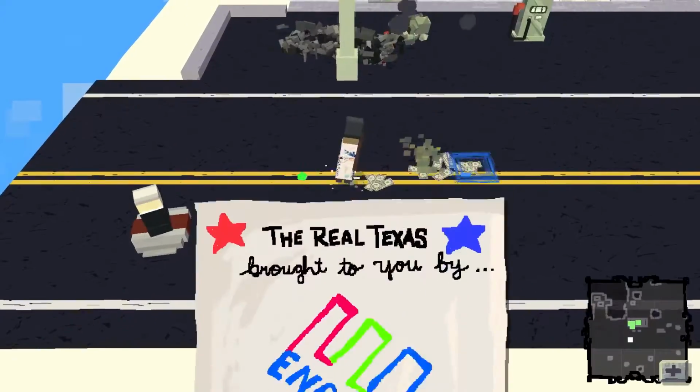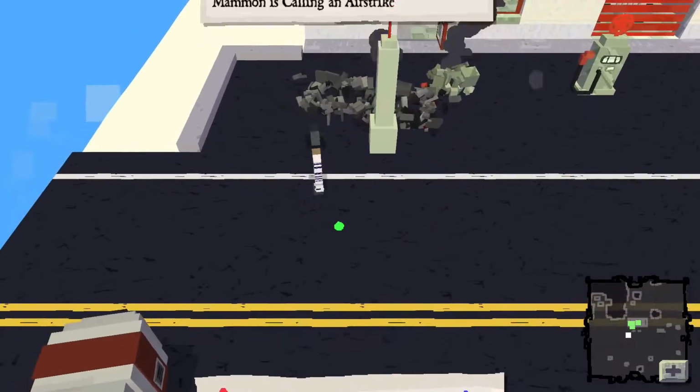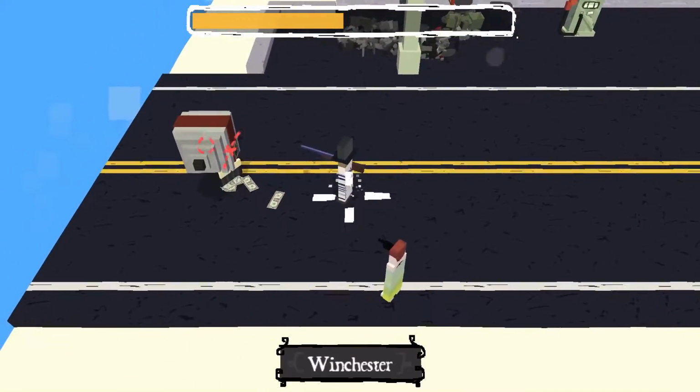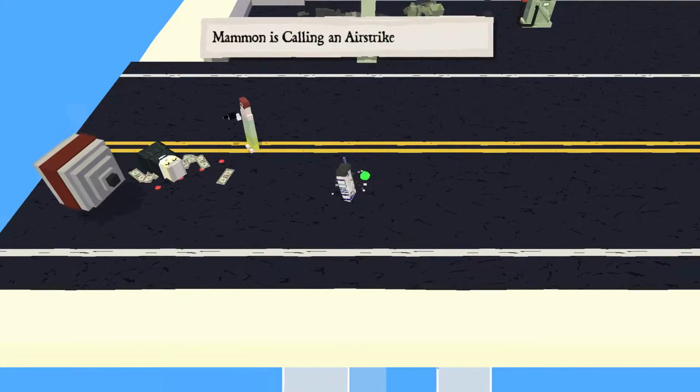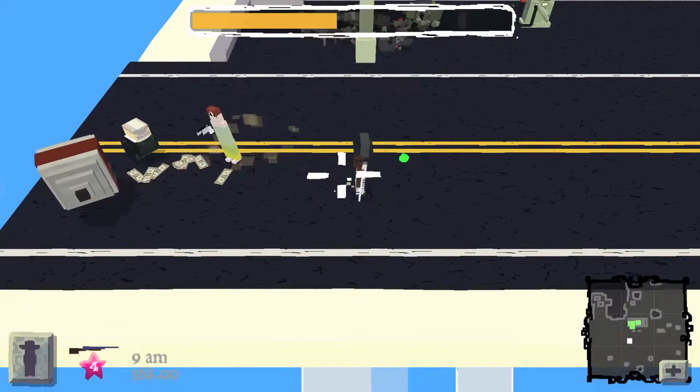Alright, when Matilda holds him down... Okay, great. When Matilda's holding him down, I want to... Oh, he's carrying her. I want to Winchester him. Okay, get me out of here, please.